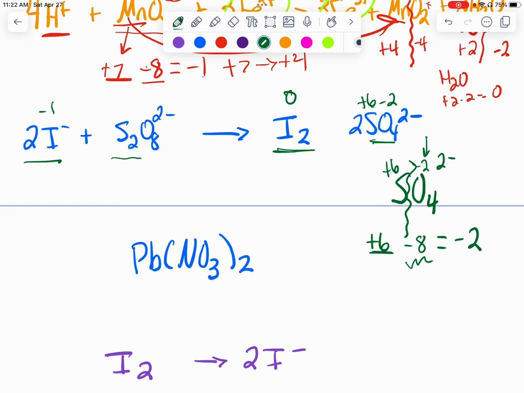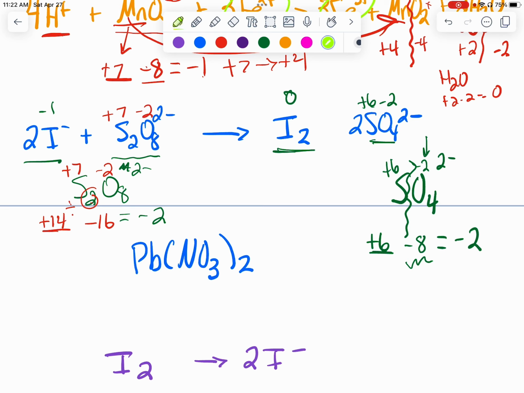All right, well, let's tackle this ugly thing. We have S2O8 with a -2. Oops, I wrote that backwards. So we know it has to add up to -2, right? Well, guys, you know that oxygen's going to be a -2. That's going to be a -16. What with -16 is -2? A +14. But there's 2 of them. So do some division. 14 divided by 2 is a +7. So this is going to be a +7. This is going to be a -2.